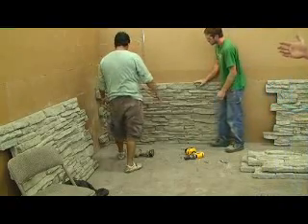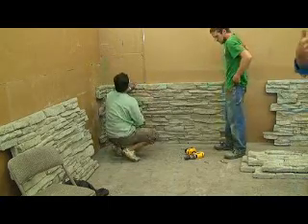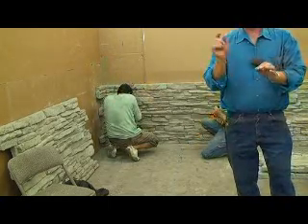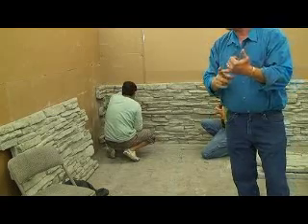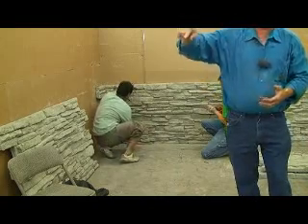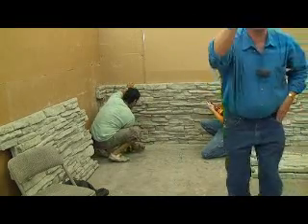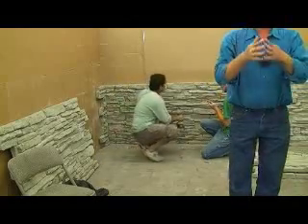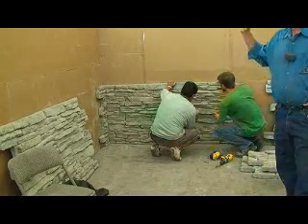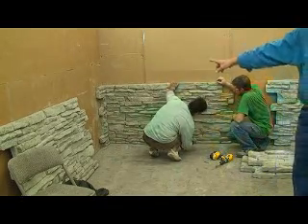That joint just sweeps together. Right now, depending on the squareness of the floor and the walls, the plumb, you may have a little bit of gap there. We can either grind and make the fit better if we have it tweaked, or we can come back in. We're going to do this on several of the rocks — we'll take our texture mix, throw it in that joint, let it tack up for about ten minutes, and just strike it, carve it out, and you'll see it's seamless. When we get done with this, we want this to look like a masonry contractor came out and laid one stone at a time.